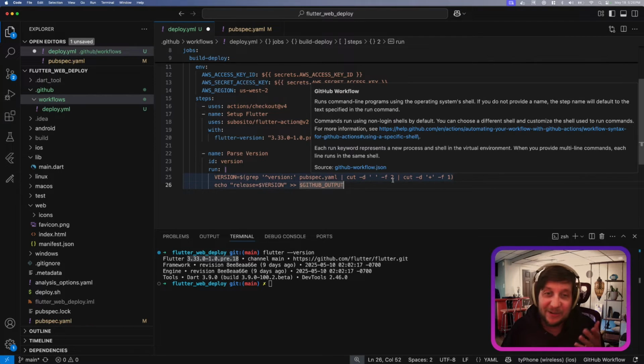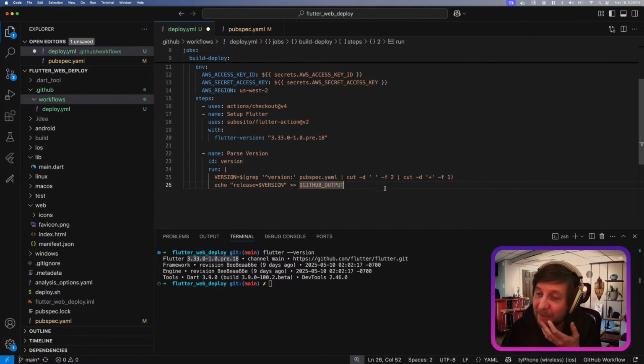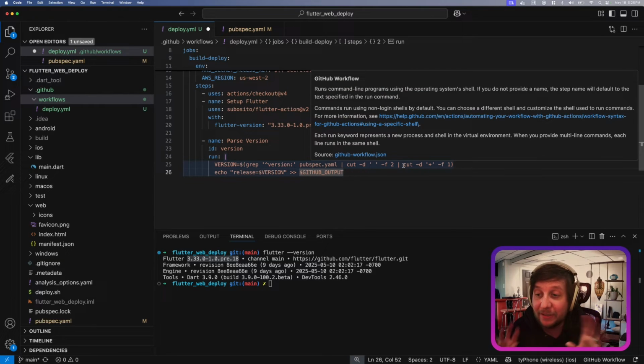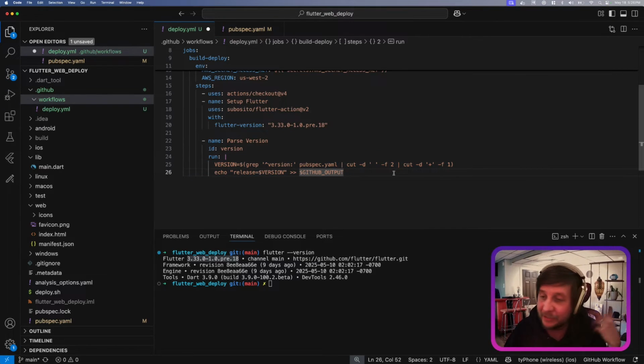So shell code can be a little bit confusing. Grep can be a little bit confusing. These are the great things that, if you're just completely overwhelmed, I'm sure you could just Google how can I get the version code from here. Or you could use ChatGPT or whatever you like, and it'll do a good job. It's good at that kind of stuff. It's good at regular expressions. It's good at the tedious, difficult things for sure.